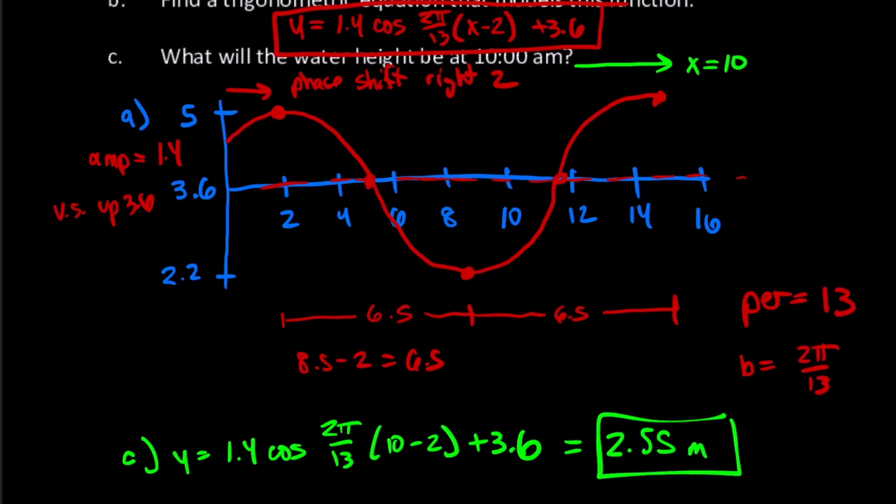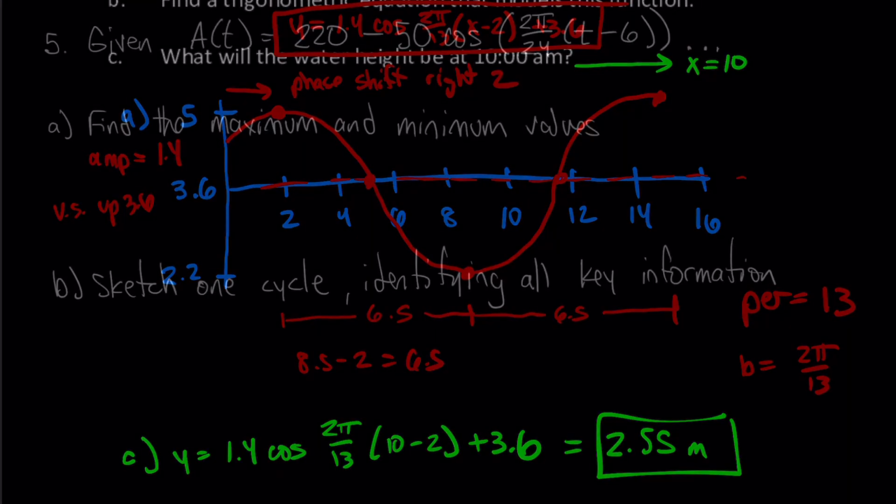And I guess we're talking meters for your depth. And that should kind of make sense. You can sort of ballpark 2.55. There's no way I could get that precise from here, but I know it's got to be greater than 2.2, and it's got to be a little bit less than 3.6. So yeah, 2.55 kind of makes sense. It seems like it would be closer to this 2.2 than that just visually, and it is.